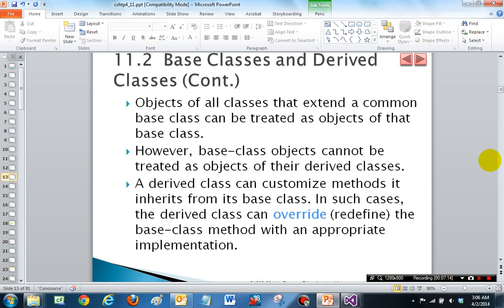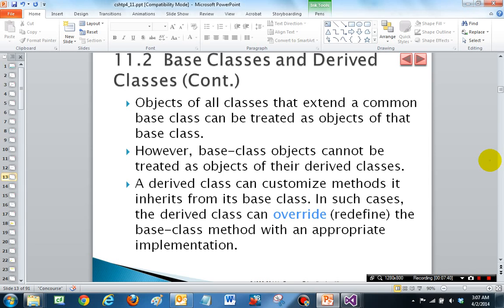However, a base class object cannot be treated as an object of the derived classes, so a two-dimensional object cannot be treated as a circle object. It's not guaranteed to be a circle; it can be a triangle object or a rectangle object. So it doesn't make sense to say that a two-dimensional object is necessarily a circle object. So it cannot be reversed that way.